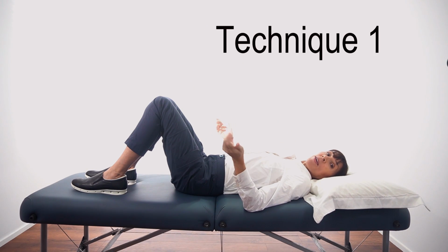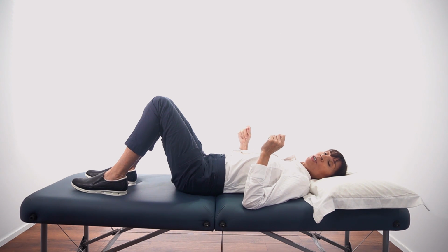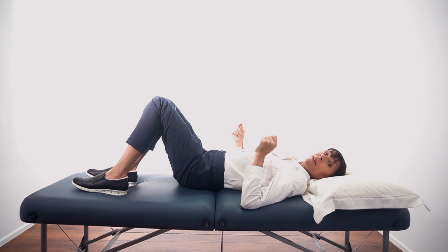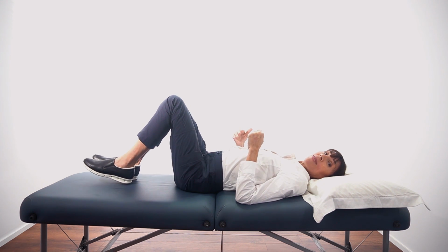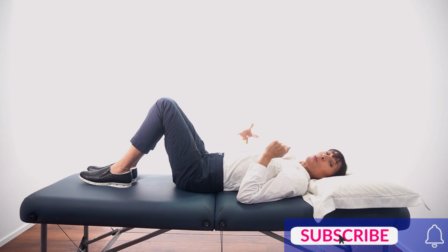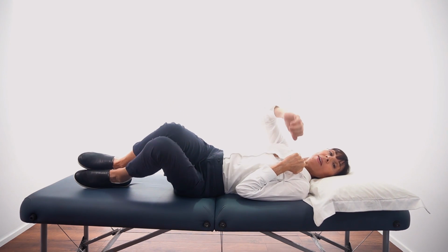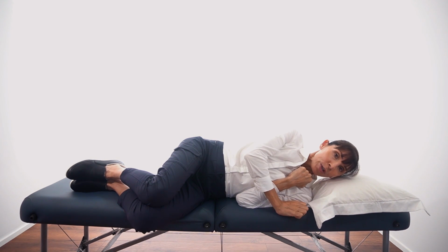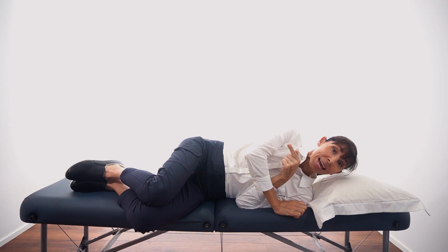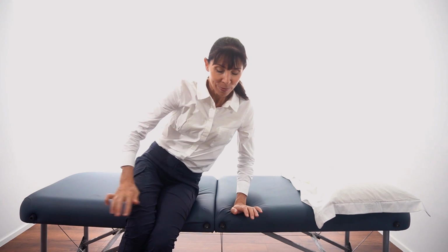So we're going to get out of bed. First step is to make yourself some space to roll towards. So you need to lift your bottom slightly away from the side you're rolling towards. That shouldn't hurt your back too much. Now, the next step is to roll like a log without twisting through your spine. To do that, bring your top arm across your body, and roll like a log. You can see I didn't rotate through my spine. And then finally, push through your top arm and your elbow at the same time as you lower your legs over the side of the bed. So you're moving like a pendulum there.